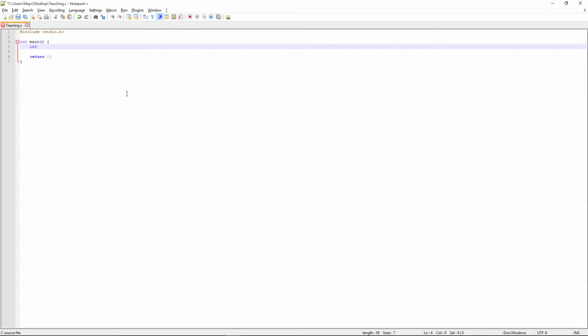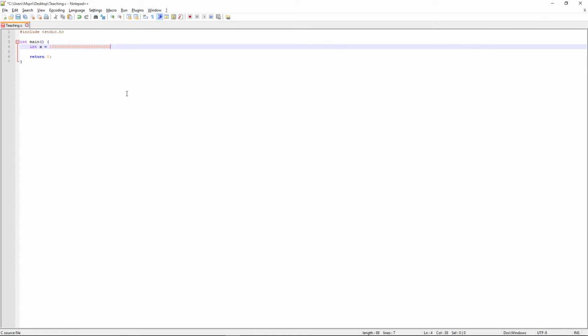You cannot put a number in for an int. If I put int x, I should have done this from the beginning. Integer x is equal to that, it will not work because that is way too big. I'm not sure what the number is that it can't hold, but I know for sure it can't hold that.